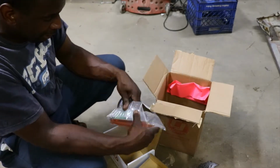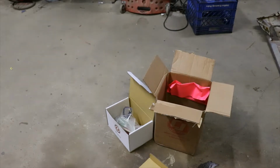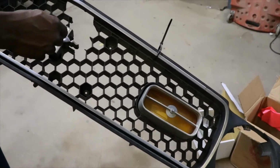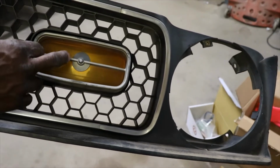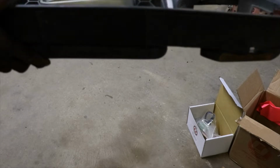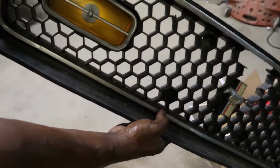I got the new grill coming. The old grill, if I can find it. This is the original grill to come off of the car, and it's got some pieces broke out of it. The emblem is faded, so I got a new emblem that's already here, and I'm gonna order some new turn signals or marker lights. I think these are marker lights and turn signals also, but this one's busted on the back where your bulb goes in, and you see how faded the yellow is. This one here is in pretty decent shape.